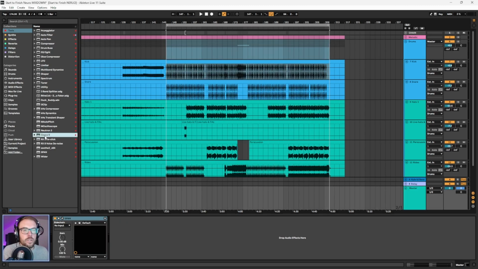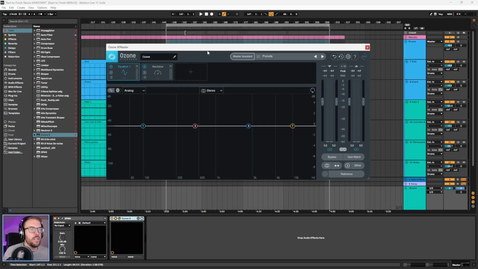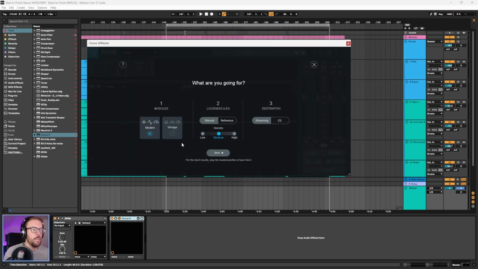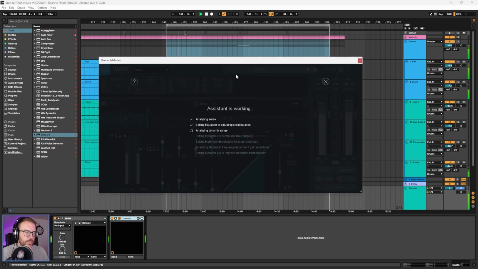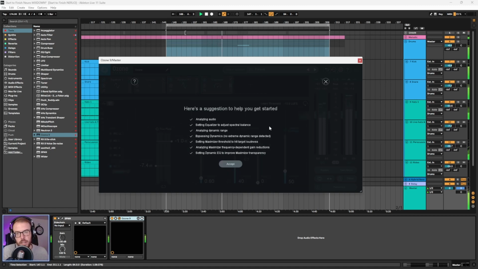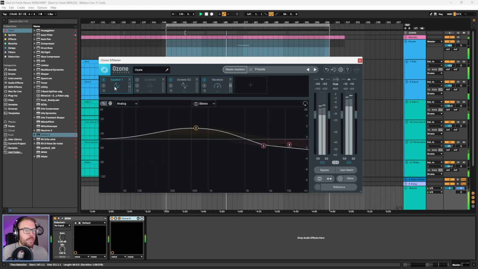Let's let Ozone work its magic. So usually what I like to do is use a little bit of AI. I find going for high intensity is way too overkill sometimes. The main thing that I'm looking for with this process is the spectral balance analysis that Ozone does. Because all the other settings I end up changing anyway, but the spectral balance is what I really want to see, just as a reference.